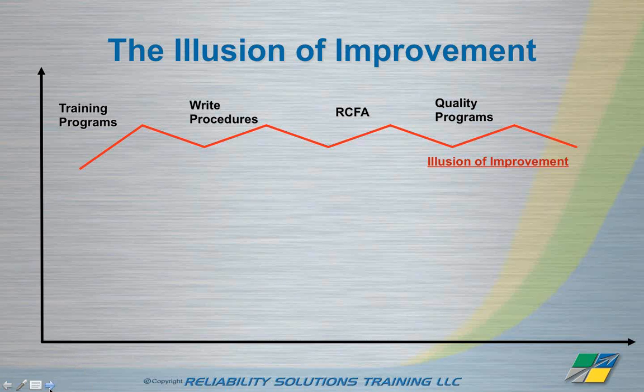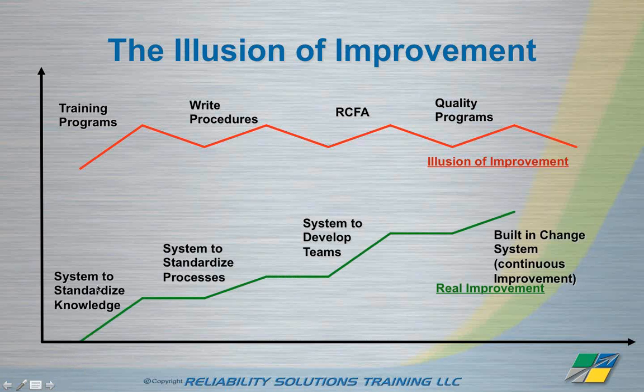It's just an illusion. To achieve true improvement, we have to have a system to standardize the knowledge. We have to have standardized processes. So after the training has taken place, or whatever the event is, whether it's technology or whatever, we have a standard way of applying it, and this is the value that it will bring to the table. We need systematic ways to develop our people and our teams, and it's only then that you'll start to see continuous improvement. And again, that should be a stretch goal for everybody, to continually improve the way we do business and look for new ways to improve the way we manage reliability.